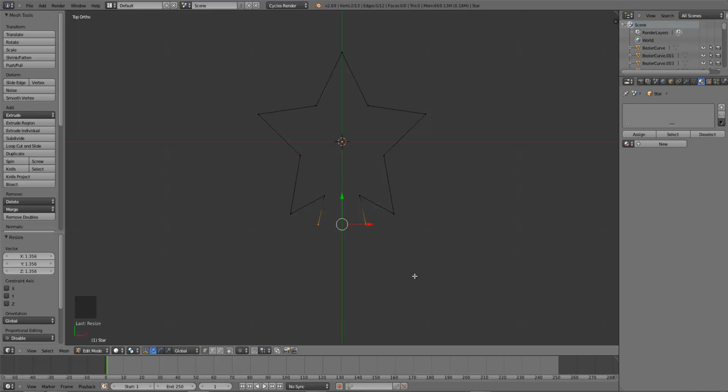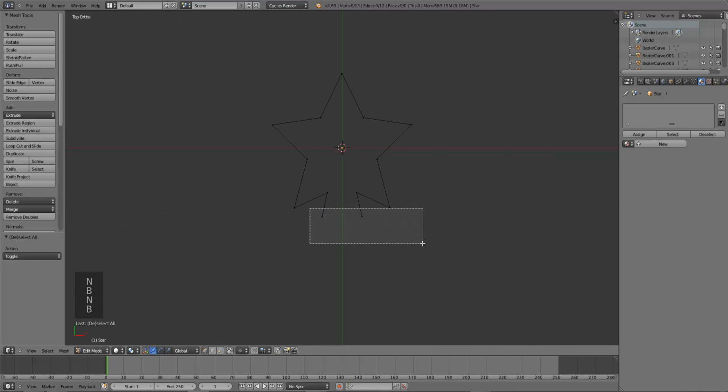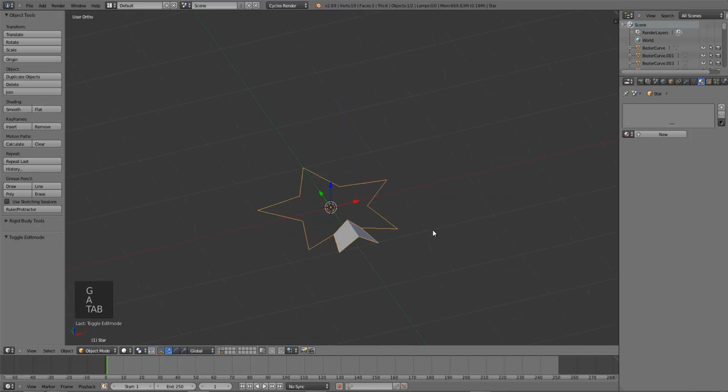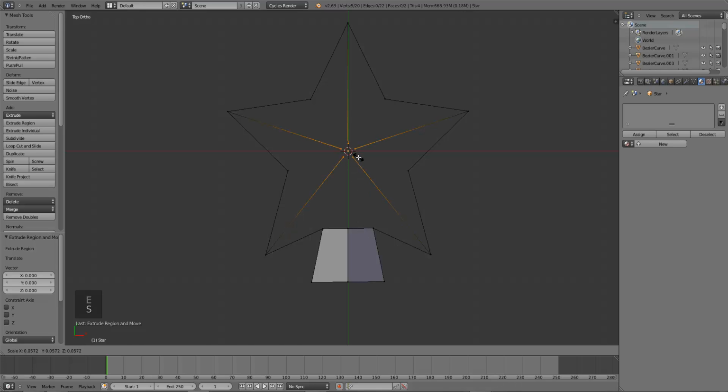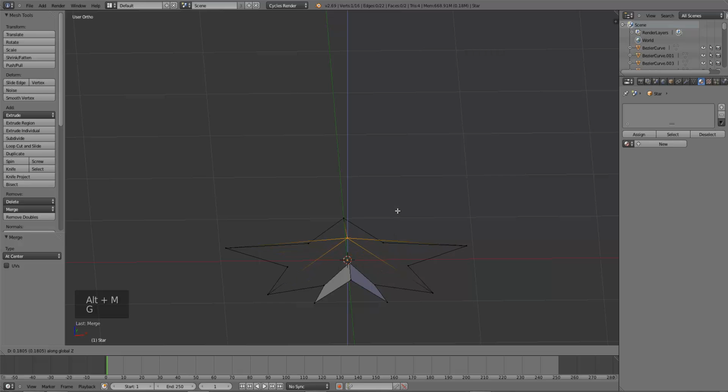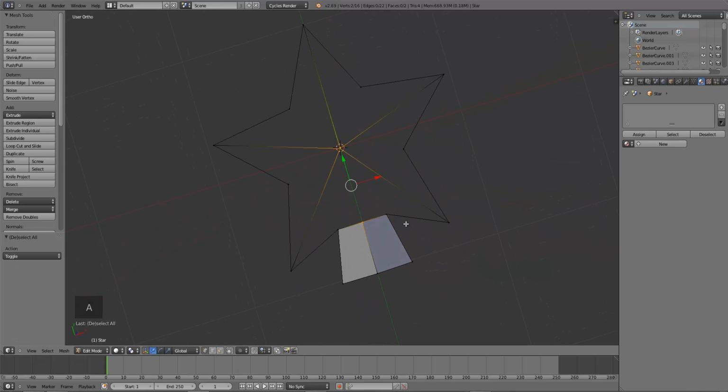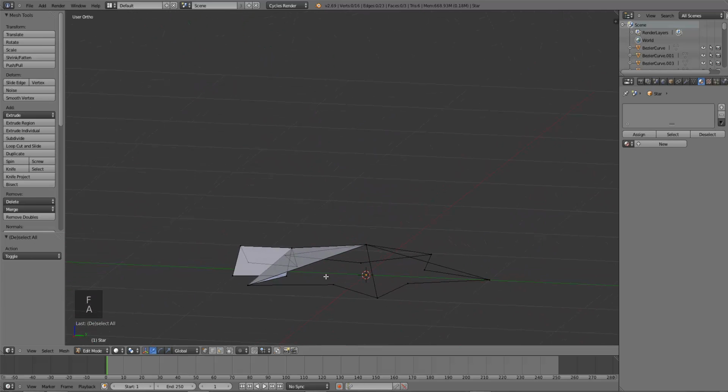Alright, I'm actually going to scale these out along the x-axis a tiny bit, just a little bit so that that star feature still shows. And, whoa, okay. I'm going to move these down just a little bit farther for now, and we're going to come back to that. Right now I'm just going to give it a face right there, add an edge loop, move that edge loop up, just like that. Alright, and that's all we're going to do there for now. So now I've got to select all of these vertices. Like I said before, we're just going to sort of bevel the edges here. But to do that, I'm going to extrude these vertices, scale them in, and I'm just going to merge them in the center there. And then raise that up. And now we should be able to go around and fill these faces. Whoa, oops. Got a little bit of a problem there.